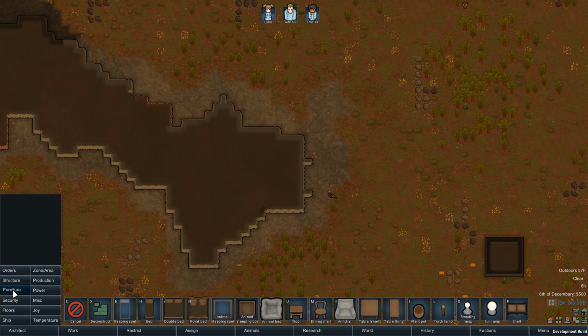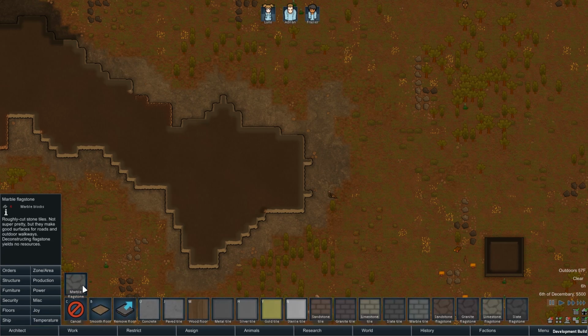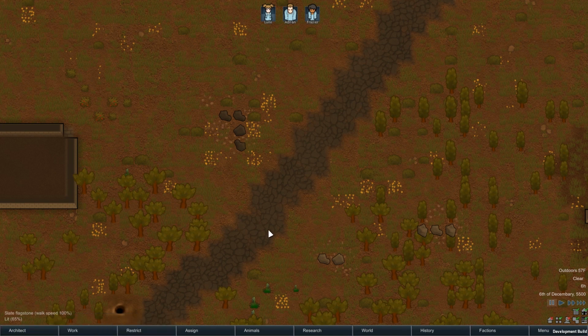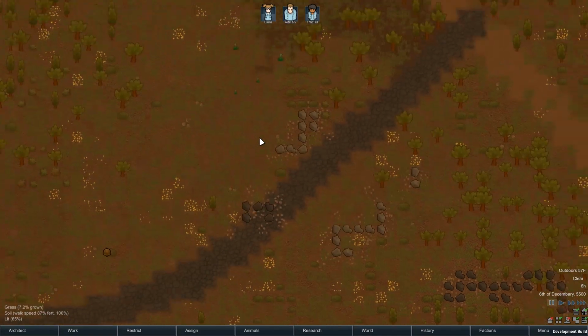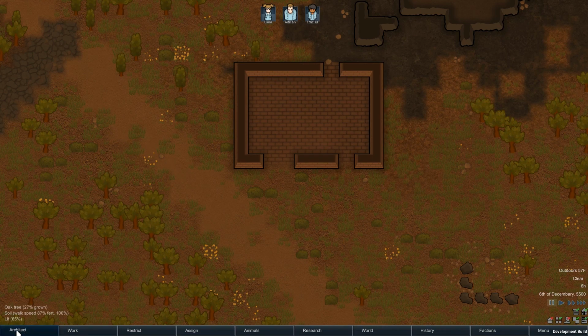Okay, we didn't finish going through the Architect tab here. Furniture, generally similar things. Billiards table, floors, marble flagstone. Roughly cut stone tiles, not super pretty, but they make good surfaces for roads and outdoor walkways. Deconstructing flagstone yields no resources. Huh. Yeah, all this tile, and now you can make different flagstones, which I'm assuming are going to look just like this. Yeah, slate flagstone, which is nice. I really like that texture, actually. It looks like outdoor paving tile, more so than the other stuff did. Now these look like nicely laid bricks that you would have indoors. And these are sort of for separating buildings and things like that, which is really, really good. Really good update.